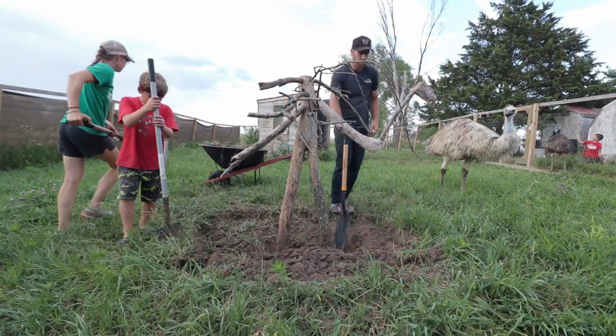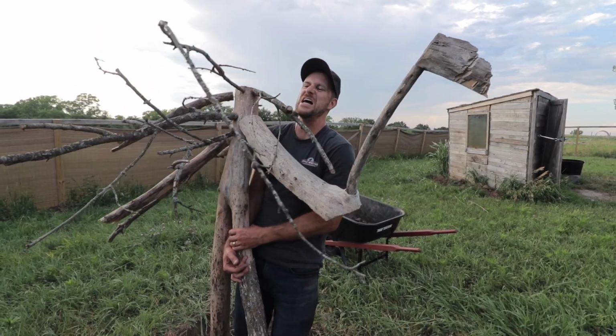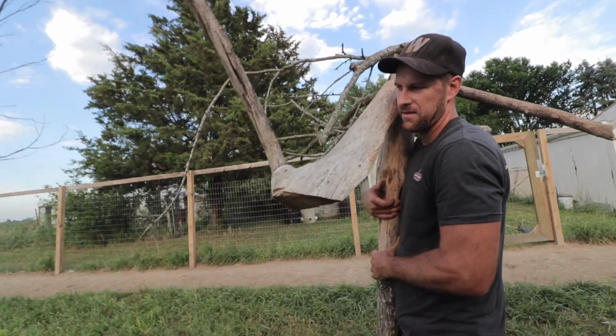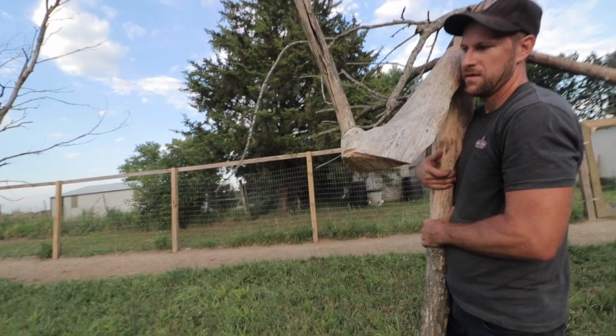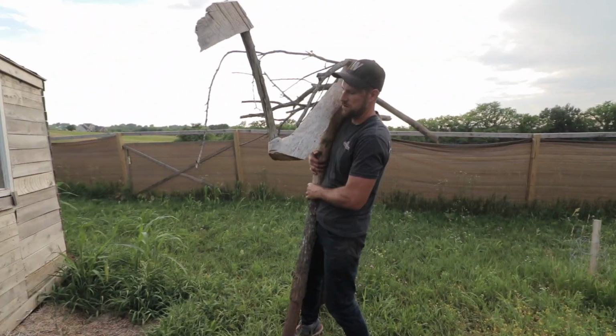So first I need to get Tree Mew out and get him moved over, and then we'll get that pool installed. Let's move Tree Mew, our wooden emu, to the other side of the yard. Where's a good spot? Probably right between these two trees. I don't know if I could do something around here.